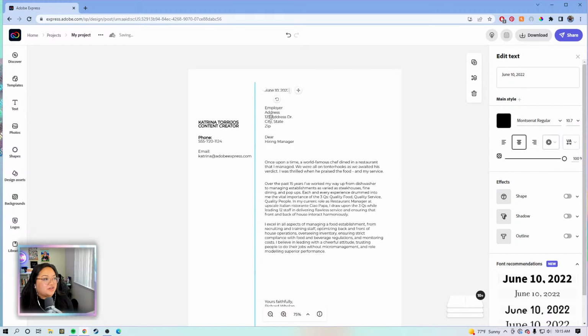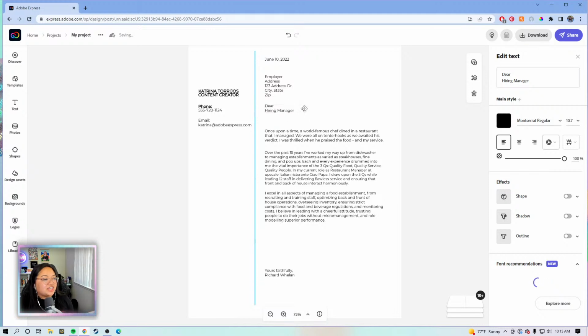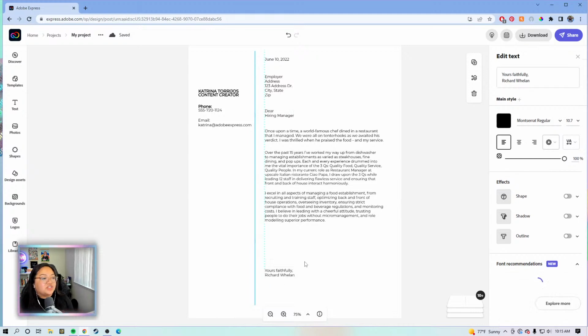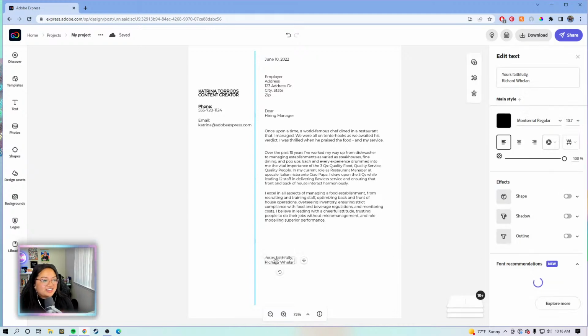So we have the date, we have the employer's address, we have... what is this called? The salutation. This is the opening. And then for your cover letter, you want it to be descriptive and have all the necessary information, but you don't want it to be too long. So I would say 1 to 2 paragraphs, and make sure it's a clear and concise summary of your experience, also why you want the job and why you'd be the best candidate for the job, similar to what Rob said, but a lot more eloquently, like how he said, weave your story into theirs. And yeah, that is just an amazing way to put it.